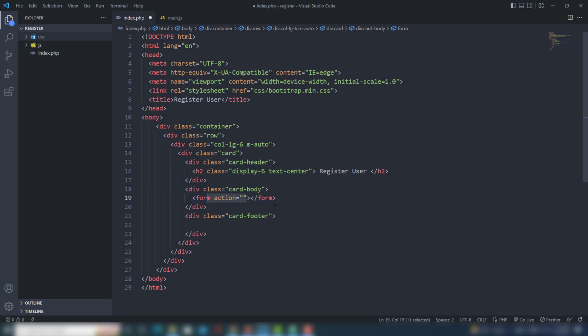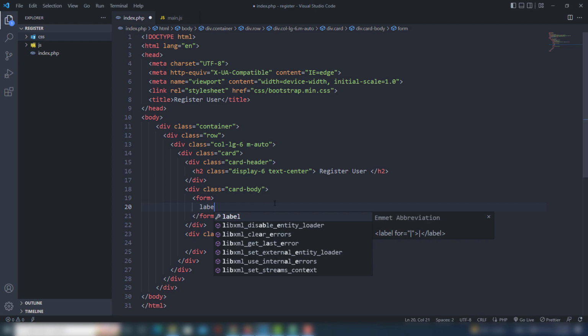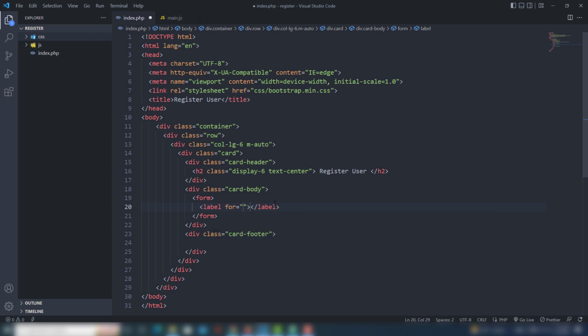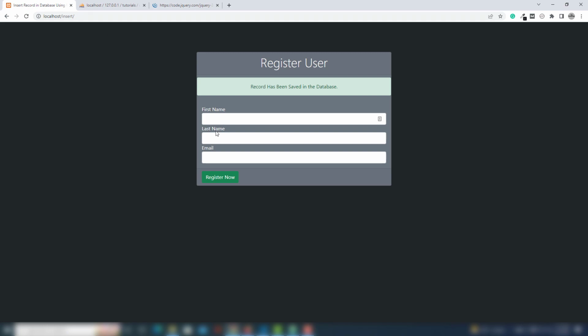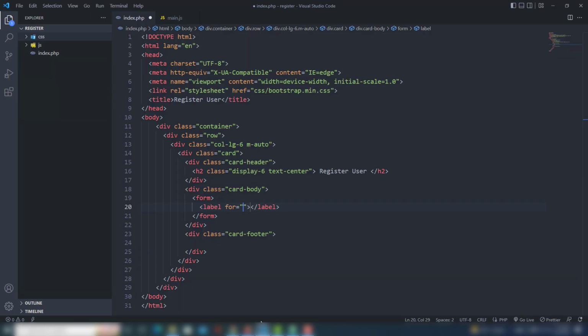So inside the card body I will create a form, so I write the form tag and I leave the action, right? Remember that, leave the action, and write the label tag and write the first, I'm going to check that. First name, last name, email, right?